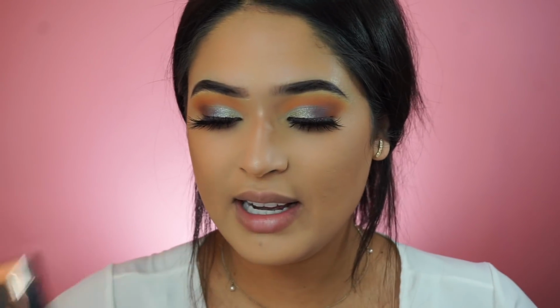So I went ahead and contoured my nose and added some highlight to it. My favorite nose highlight ever is the Anastasia x Amrezy Highlighter. This highlighter, if you don't have it, please go buy it. You will not regret it, you guys. This highlighter is amazing.